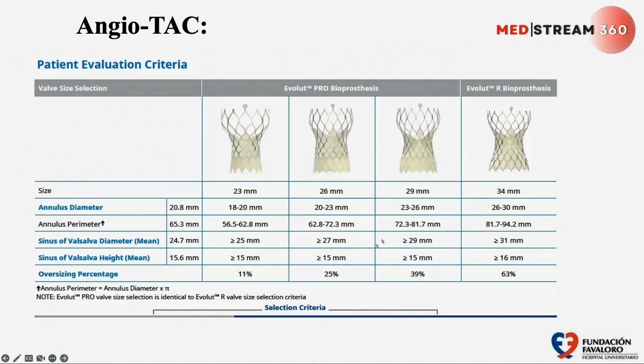We had decided, according to the perimeters, we are in the borderline between the 23 and 26, but there is one measurement above the 63, and the lady is very big. There is no significant calcification in the leaflets. This is the reason we have decided to go with 26. The issue is she has smaller sinus. That's why we stay in the instruction for use for the 26.